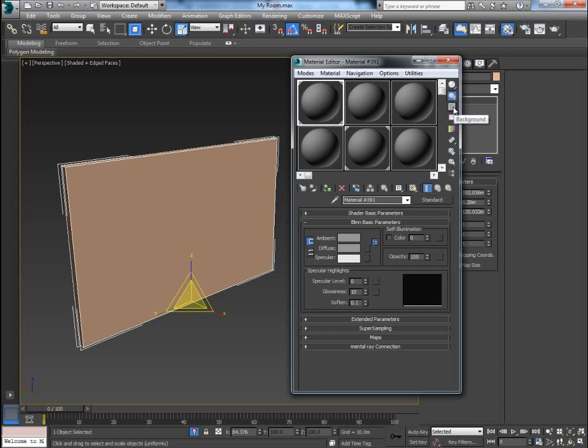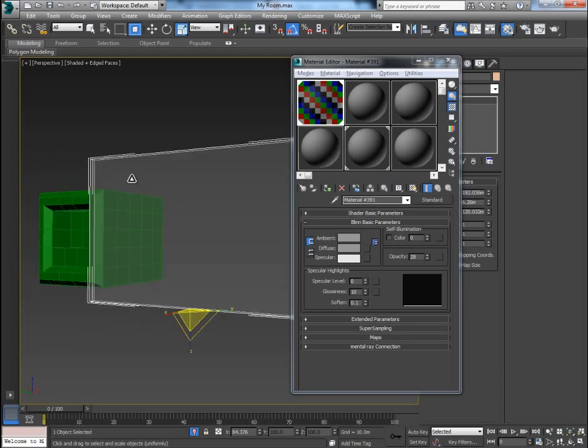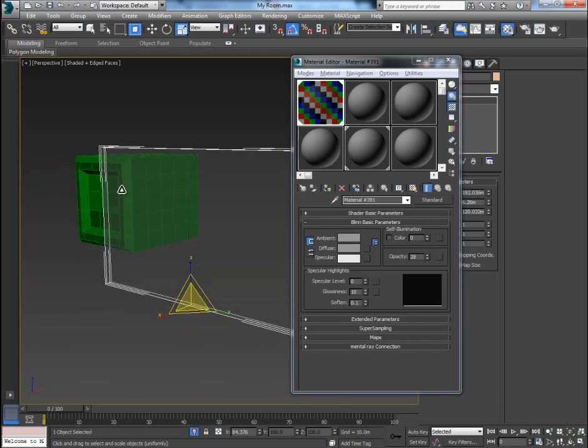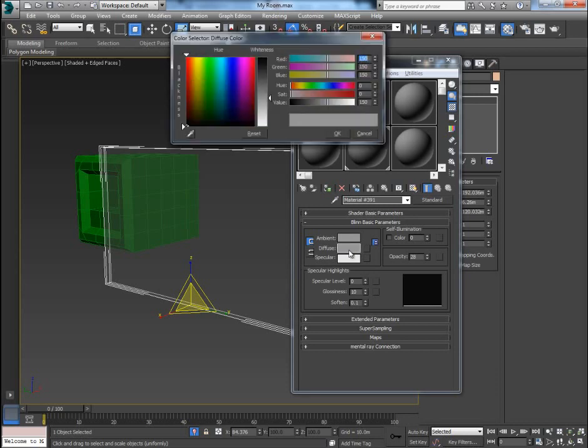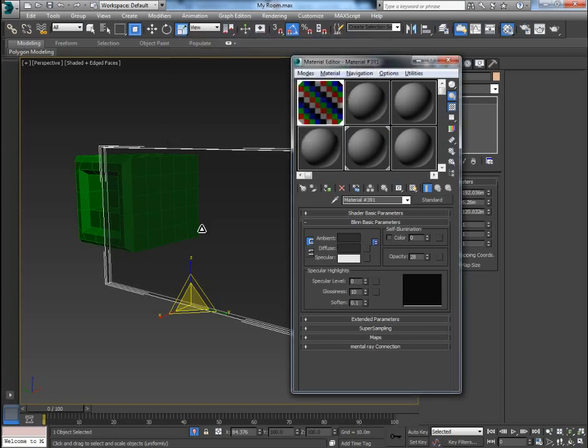So turn the background on to see how transparent you want to make the ball by changing the opacity. Lowering the opacity, then look how transparent it is. Drag it to the shape, and if you see, it's transparent now. If you want to put a color, click on Ambient or Diffuse. Pick a color you want. That's okay, and now it's like that.